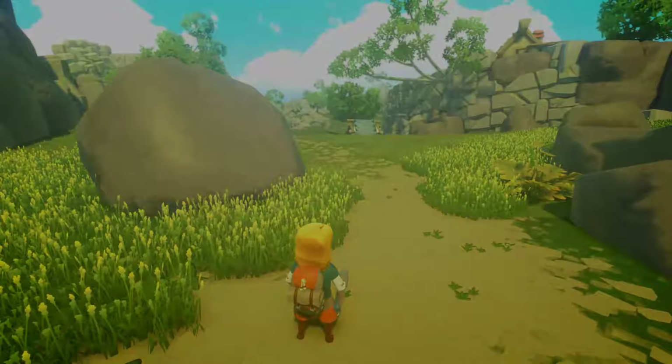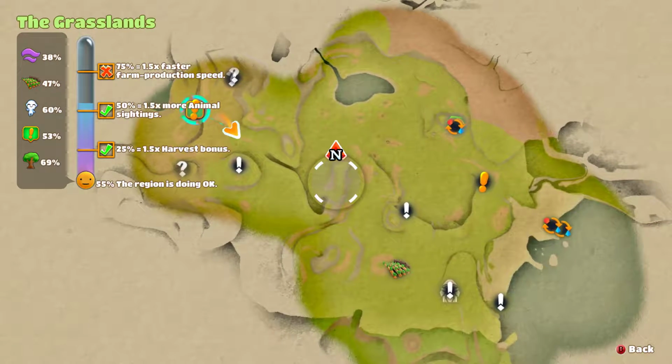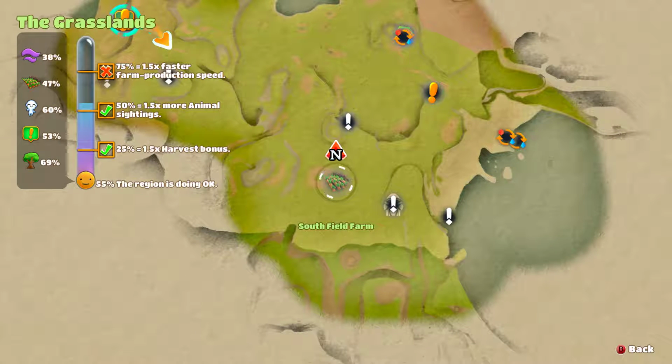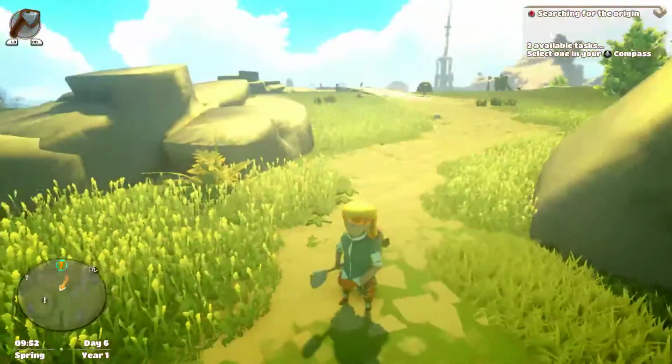How do I open my map? That's how. That was easy and somewhat intuitive. It's down on the D-pad. Okay, so I have a farm somewhere around here. It's a trader, Fairmount. Aha, this farm looking thing. Can I set a waypoint? No. Well, I'll just find my way back.